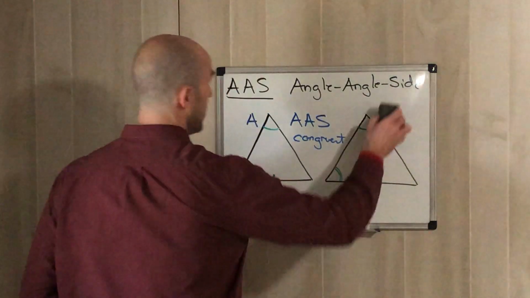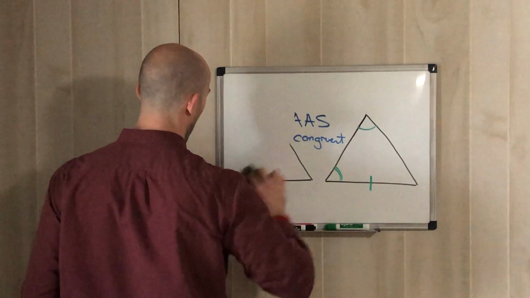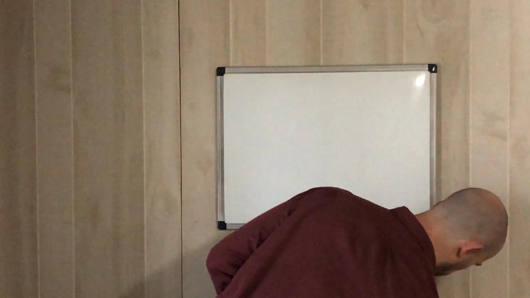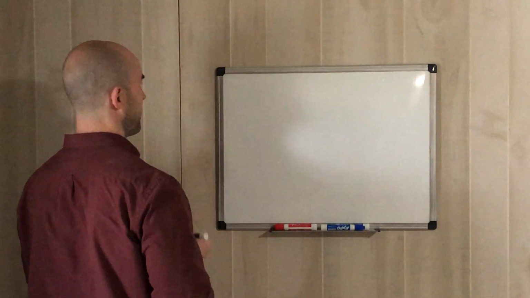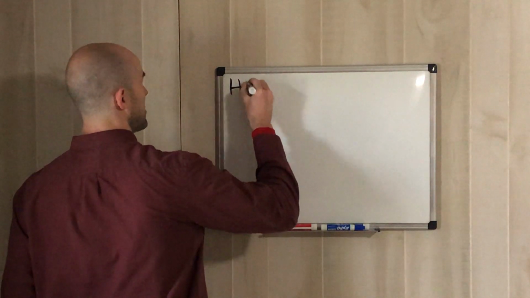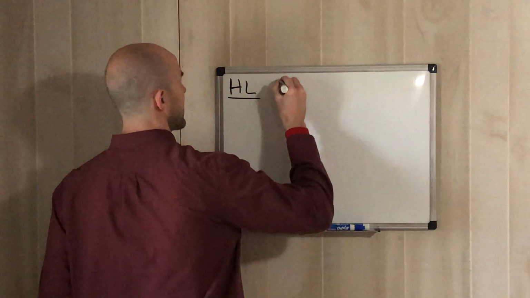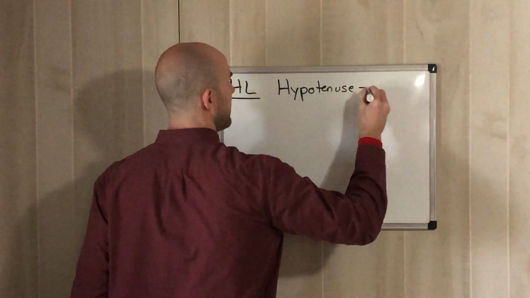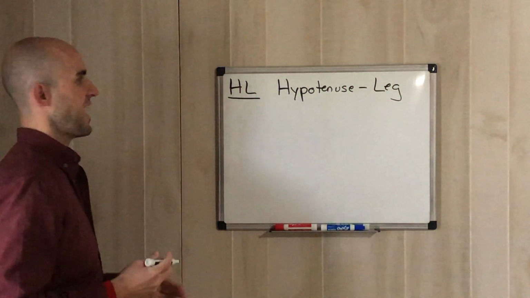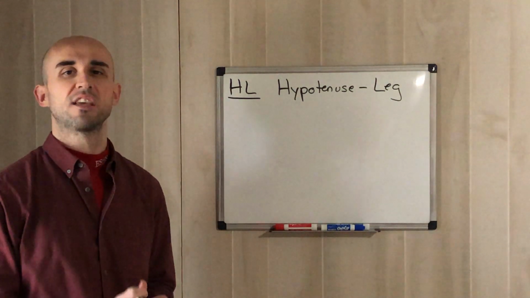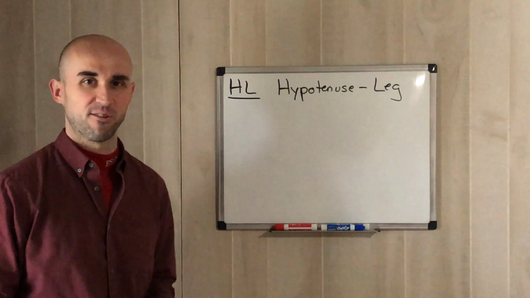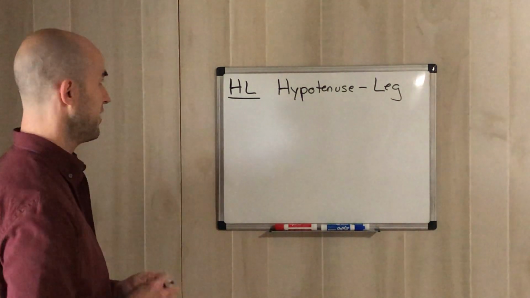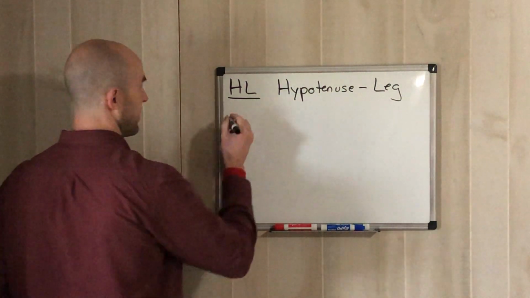And then the last one, which is completely different from all of these different types of congruence postulates and congruence theorems, is called HL. First, it is different just in the way that it looks, right? HL stands for hypotenuse, leg, right? And the main difference already, why HL is different from everything else, is that HL is the only one where the triangle needs to be 90 degrees. If it's not a 90-degree triangle, it can't be HL. So it needs to be a right triangle for HL. Automatically has to be.